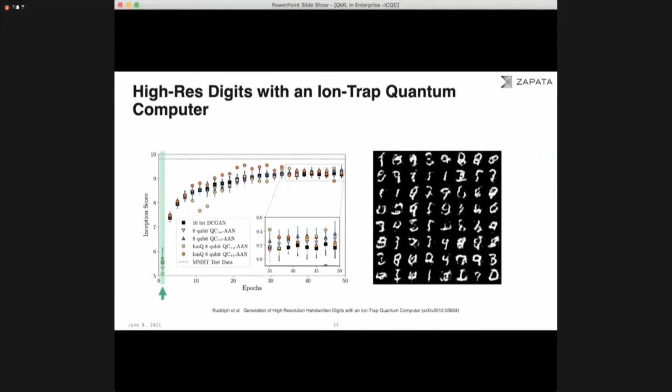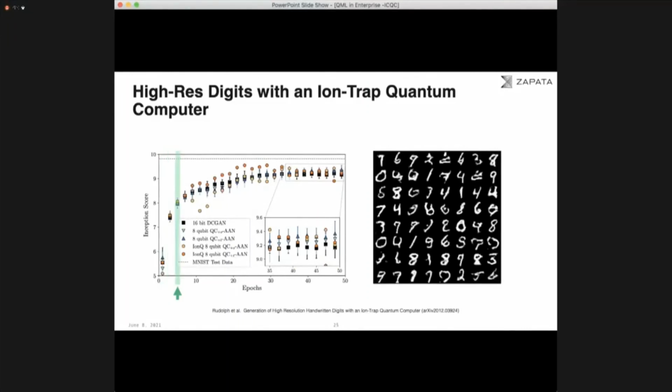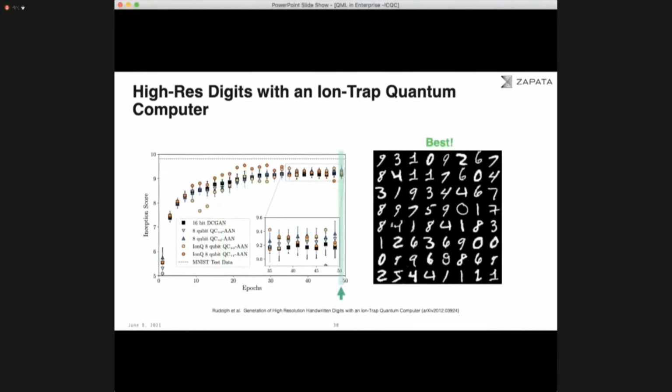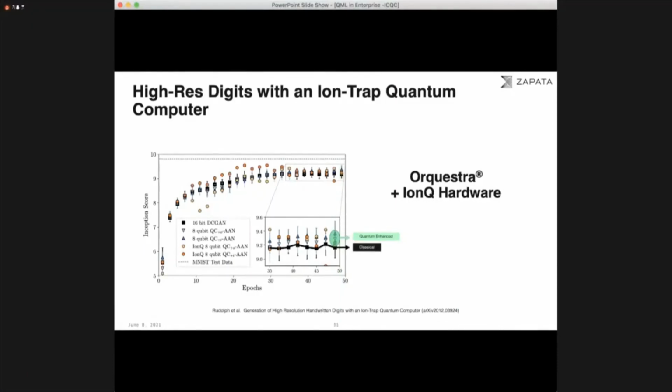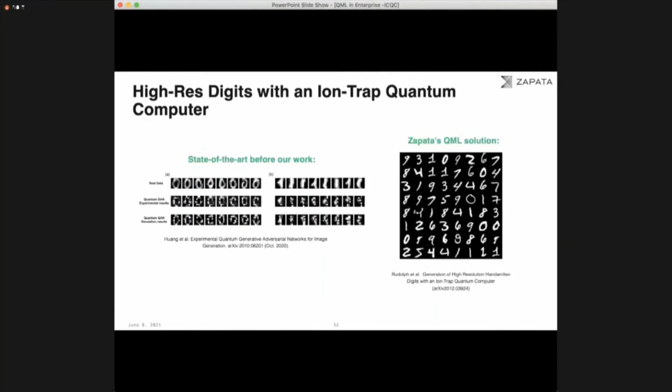And here we go, and we compared this directly with a classical method. You can see the IonQ two different experiments with different types of ANDs in the orange. We compared that bit to bit with classical, and there you go: better guess, better guess, better, we hope, better, best. And there you go at the end. Much better than the original result that we just saw as the state of the art from last year. The interesting thing is, we're getting a statistically significantly better result with the quantum enhanced methodology by just substituting the quantum piece for finding that distribution, compared with a classical Born machine. So what this tells us is that bit for bit, we can get some advantage near term. And now we can use this capability. Here we did it for handwritten digits, but we could use this same type of solution for other things.